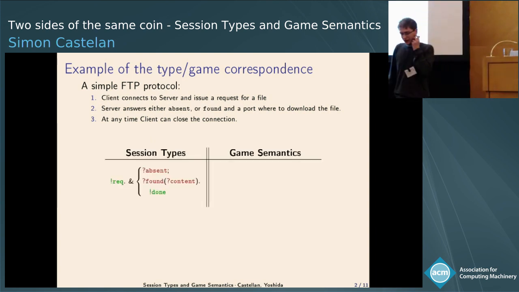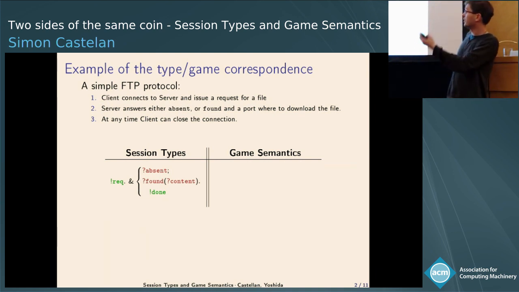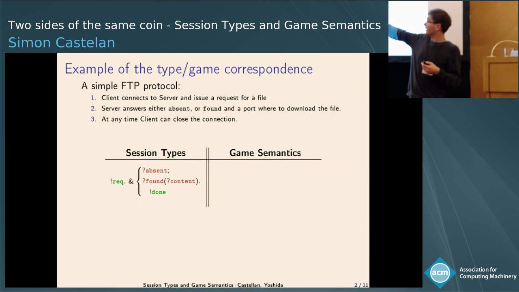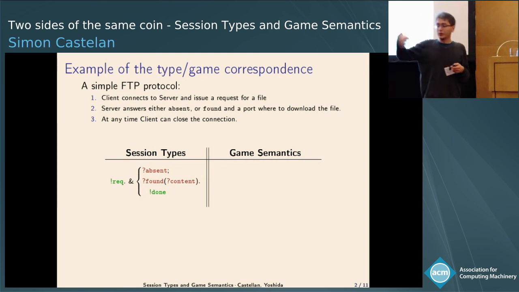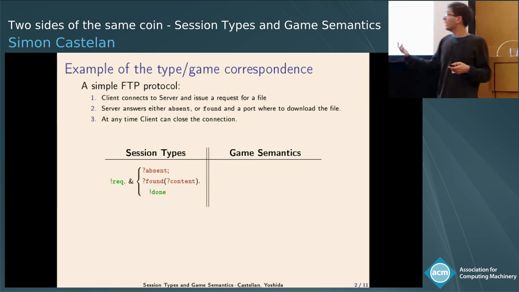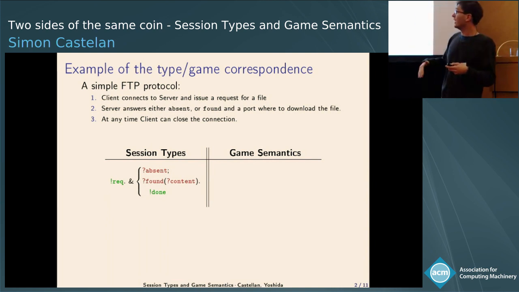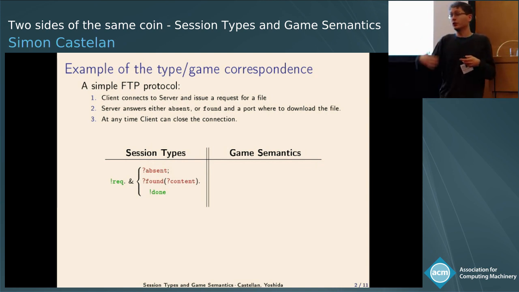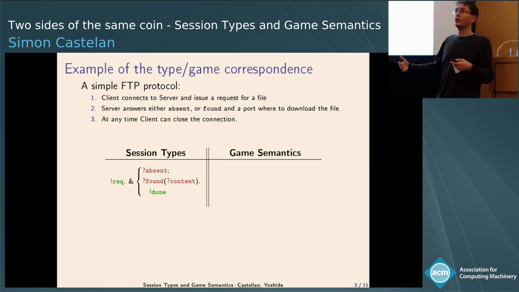So in session types, you would describe the protocol like this by first choosing the point of view of one participant, let's say the client, and then you would have the following type. The type starts by sending a message labeled request. So that's the bang. And then it can receive a message from the server, and there are two possibilities. Either it's absent, and then the file is not there, and the protocol stops, nothing can go on, or the file is there, and then the client receives a channel on which it can receive the content, and from that point on the main channel, the client can also send a done message.